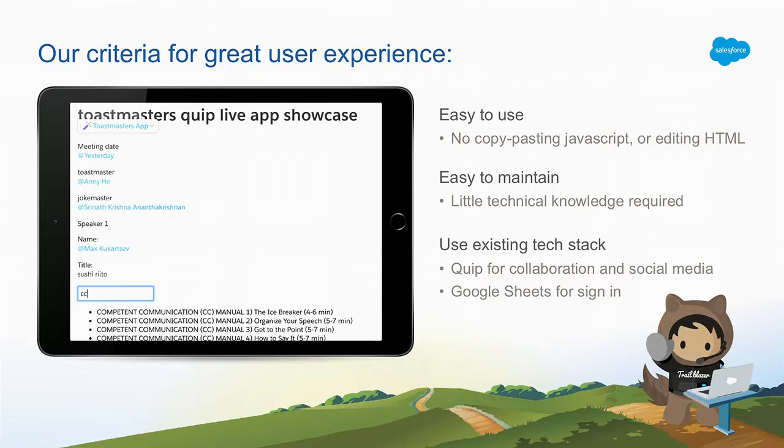So we went through several iterations of maybe Google Apps, for example, to pull data from Quip using the Quip automation API. But we thought, hey, easiest solution is just to make a Quip live app, because that would be just hosted on Quip. And then we make an agenda, which is a static site, hosted on GitHub. So we don't need to maintain any other systems. So easy to maintain is very important, since we're a corporate club and there is people turnover.